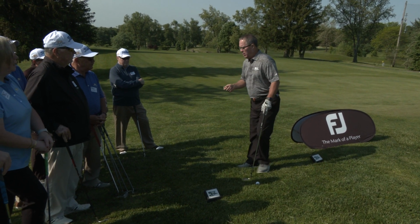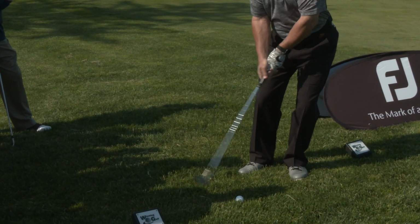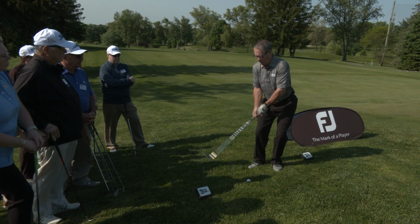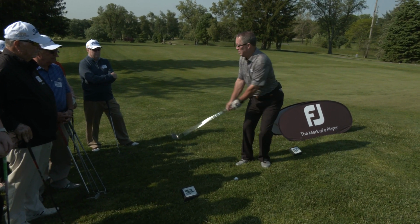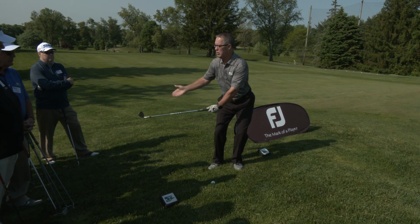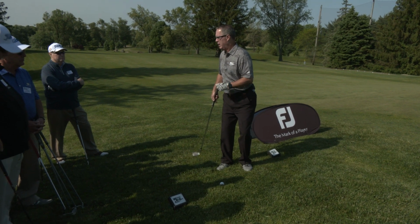Number 2, I have to keep my hands quiet. The number 1 negative in a pitching shot is if my hands get involved like this. If my hands get overactive, now I'm not in sequence anymore. When I take my arms back, my body moves. If my arms move more, my body continues to move. Well, if my hands get overactive, they're here, my body's still back here, but my hands are over here. So now I'm out of sequence. That's bad tempo. That's a disaster waiting to happen. So we want to stay in sync, okay?